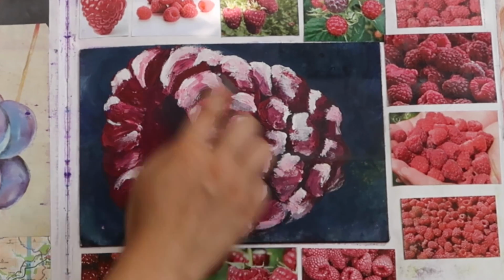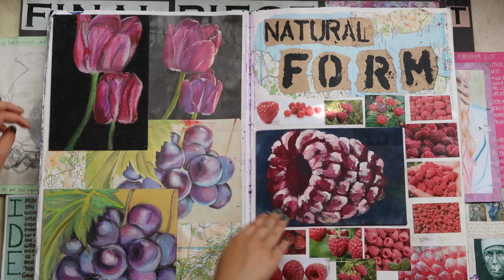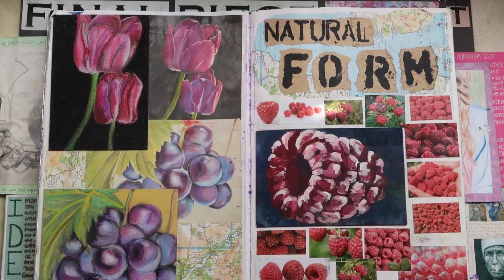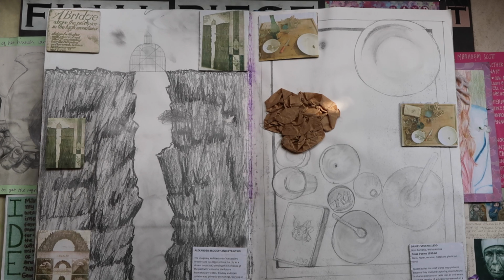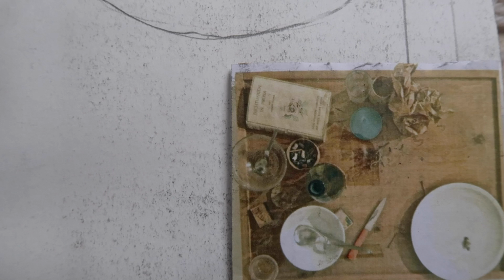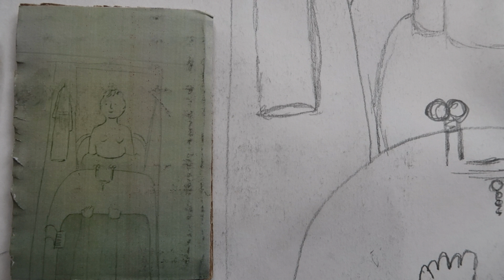They're quite simple because they're basically just circles, and then you do a little bit of shading with the wire on it. Then our art class took a trip to Tate Modern. I have to admit the stuff at Tate Modern isn't really my favourite, but what I did is I took some photos of it, so that I could finish it in my free time, but also so that I could compare the real version to my version.